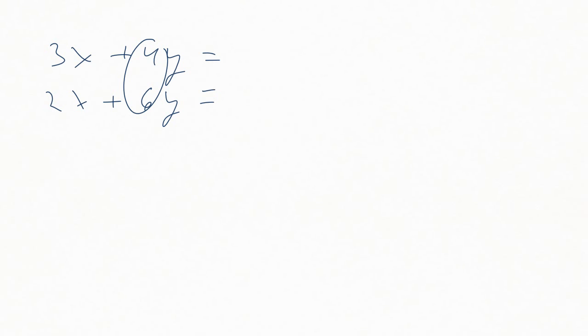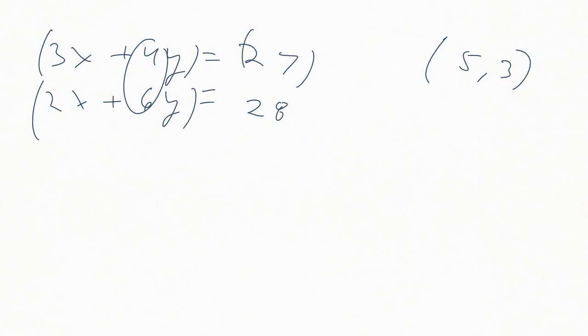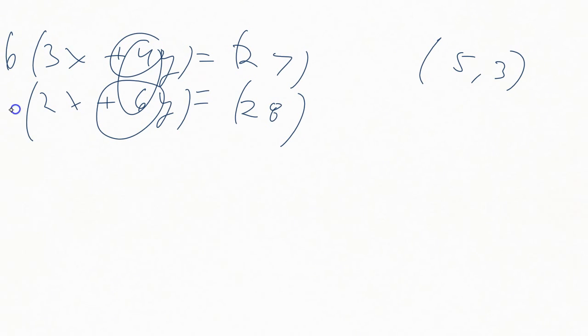But if some student wants, and here this time I'll go with 5, 3, a little harder. 15 plus 12 is 27. 10 plus 18 is 28. And you could tell them to put a 6 here and put a negative 4 here. Maybe it's not the best if you're looking for small numbers, but especially if students are using a calculator.